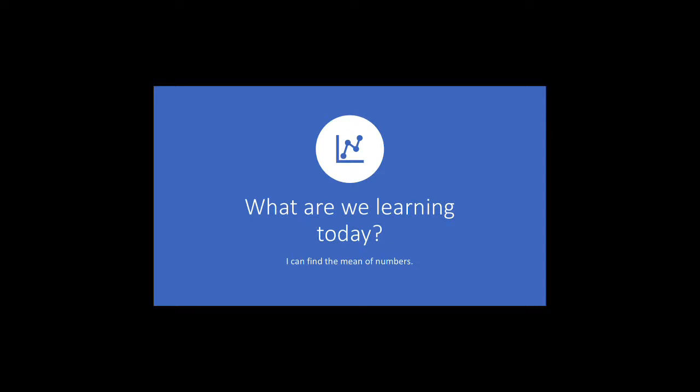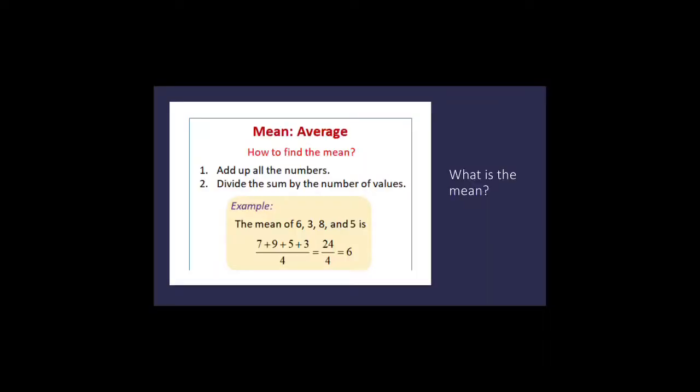What are we learning today then, boys and girls? We are learning to find the mean of different numbers. What is the mean? Another word for the mean is the average or the expected value. So when we have a set of data or numbers, we can find the average or the mean of those numbers. I'll go through some examples to explain that a little bit further.